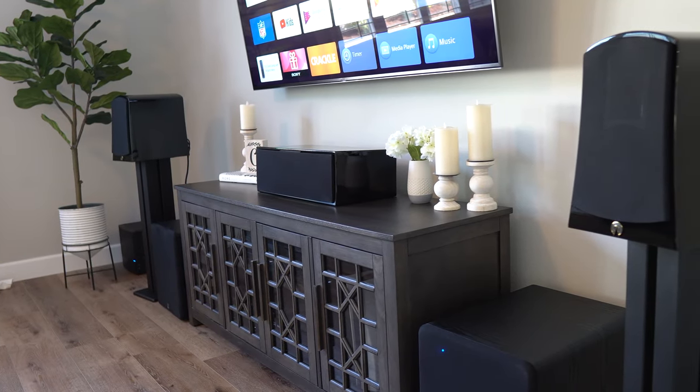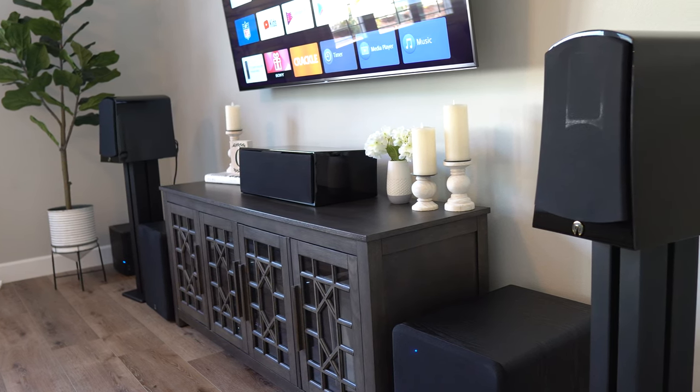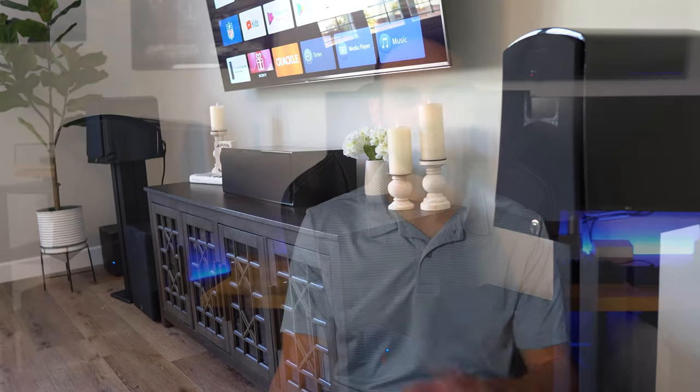If I were to drop a black cloth over the front of my room with just these two speakers on stands and sat people down in the listening spot, played some of my favorite tracks, and asked 'how many speakers do you think are up front right now?' — I will not get the same answer every time. People are not going to say 'those are just two speakers.' It screws with your mind when you find out it's just two bookshelves, because the center stage is so incredible and the blend from left and right channel is remarkable. The speakers basically vanish in the front of the room if it's set up correctly.